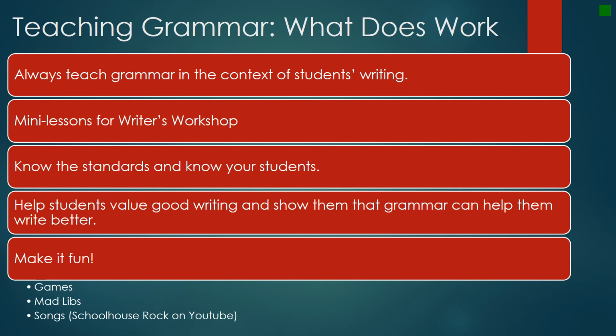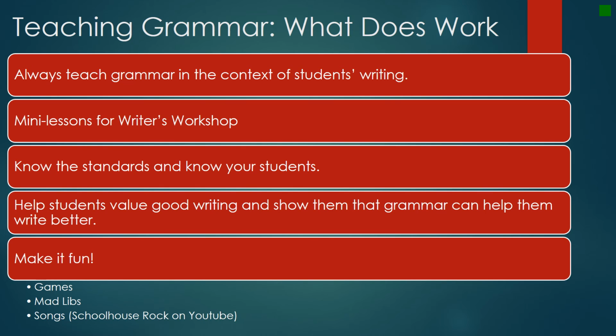We conduct many lessons within our writer's workshop. For example, you may say to your students, today we're going to be learning about how to have our subjects and verbs match. And you could go through a sample of writing and help them understand perhaps that the person who has written has a singular subject and a plural verb, and why this is incorrect and how they can recognize that and correct it.